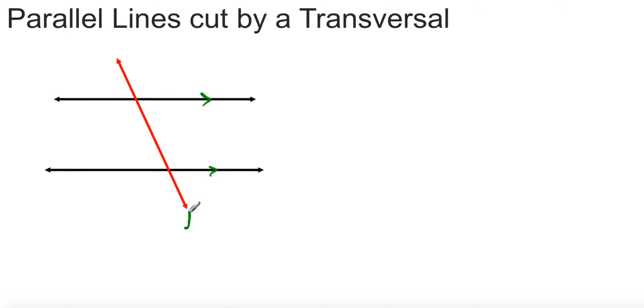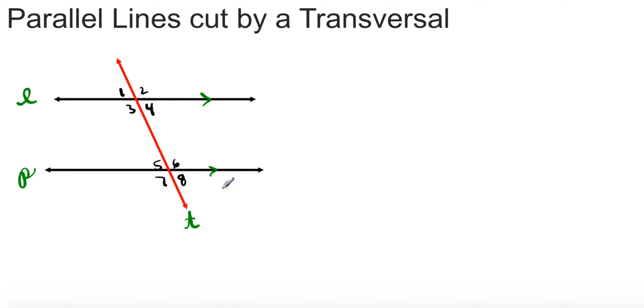So let's just call the transversal T, and then maybe I'll call this line right here line L and this one line P. So it's very important that you know that your two lines that are cut by the transversal are parallel. Otherwise, you won't have all the congruent angles and such. All right, so let's put some numbers on here. Here, let's call this angle 1, 2, 3, and angle 4, angle 5, angle 6, angle 7, and angle 8.